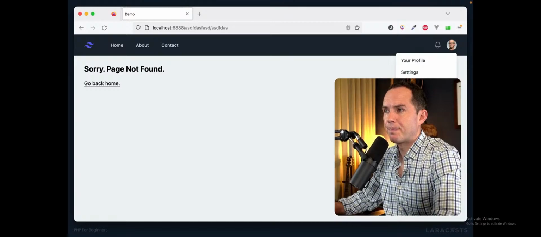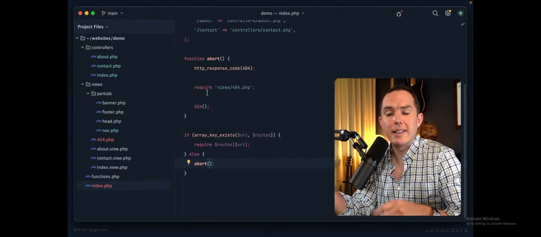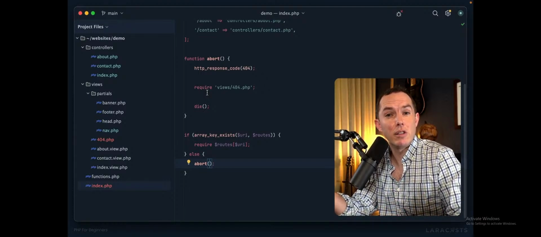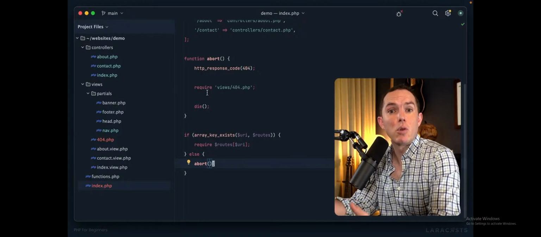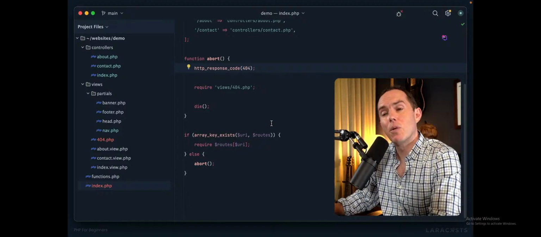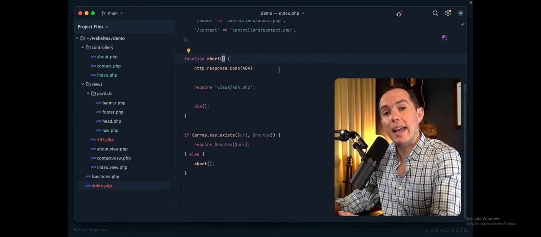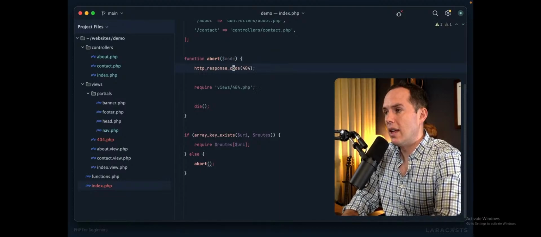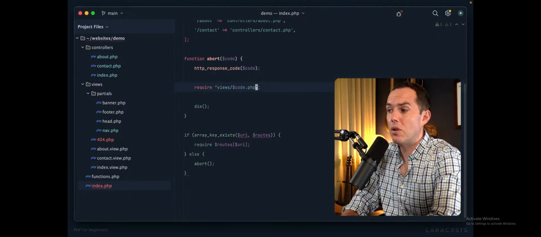As you see there. Okay, but often you will want to abort but provide a different status code once you learn more about them. Maybe a 400, maybe a 500, maybe a 422. But right now, we are hard coding 404. Why don't we allow abort to accept a status code? We'll call it code, and then we will substitute it here. And here what I'll do is, remember, I need to wrap this in double quotes if I want to inline this variable here, like that.